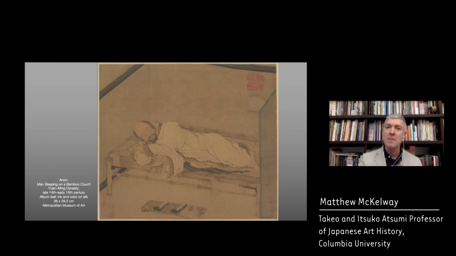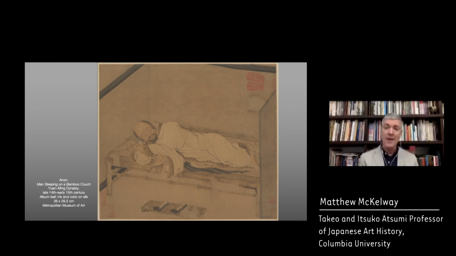In this case, this man is fast asleep, maybe dreaming of the sea. In the previous image, the woman in front of the mirror, who's looking at herself in the mirror before the screen painting may allude to her own psychological state. I'm not sure if I completely agree with that thesis, but I think it's an interesting and provocative one. But I bring these out also just to show us examples of images on screen paintings of waves already in China. Now, none of these screen paintings themselves survive.